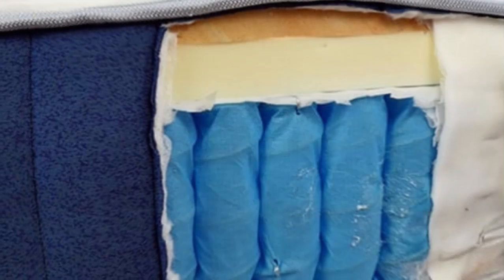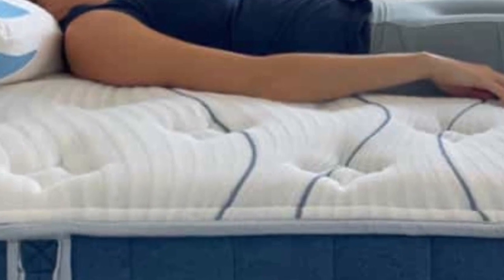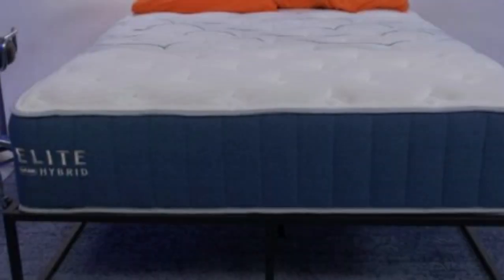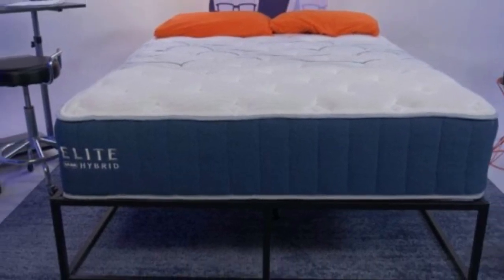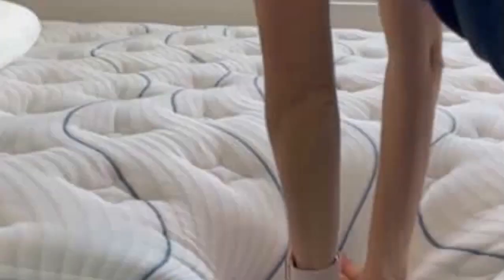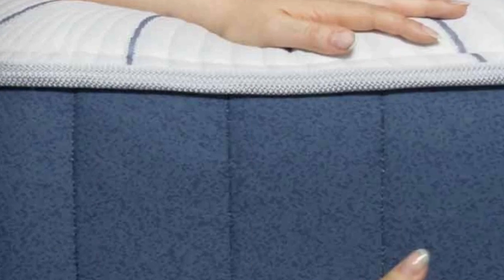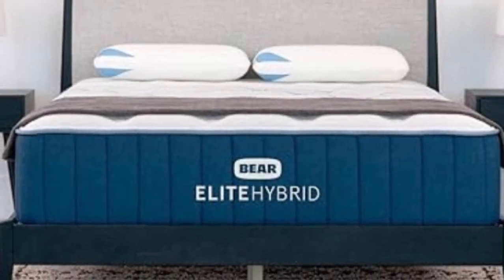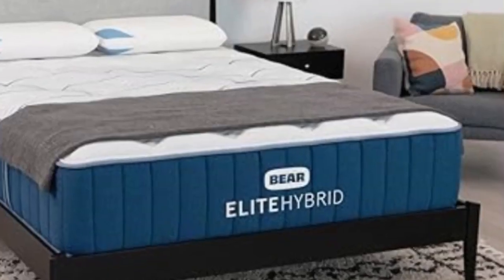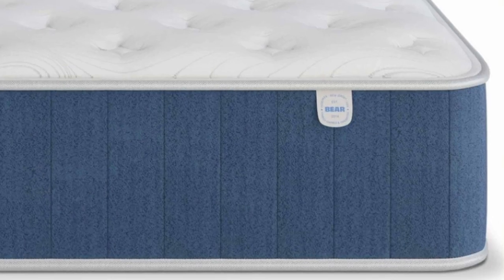The Bare Elite Hybrid is available in three firmness options: medium, medium-firm (6), and firm (8). The medium option earned the highest ratings from side and back sleepers up to 130 lbs, while the medium-firm felt most comfortable to back sleepers up to 230 lbs and side sleepers up to 130 lbs. The firm performed best with back and stomach sleepers over 130 lbs. The medium model excelled at motion isolation and pressure relief thanks to strong cushioning. The two firmer models performed well with temperature control thanks to the breathable cover and steady airflow through the coils. Our hot sleepers felt comfortable throughout testing, with minimal heat retention detected on the surface.